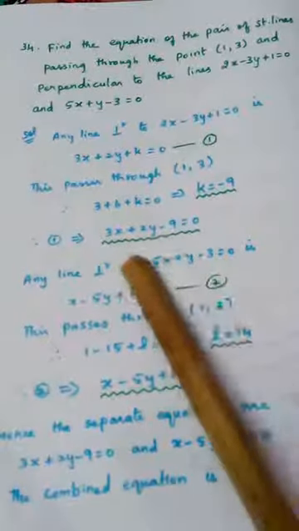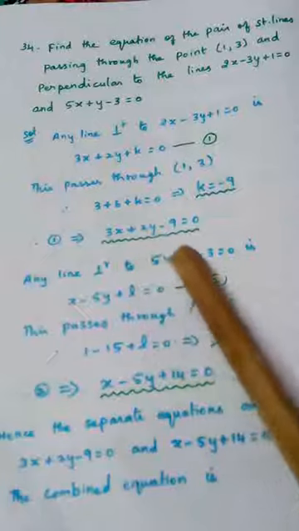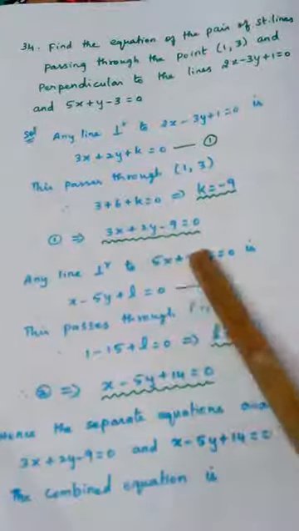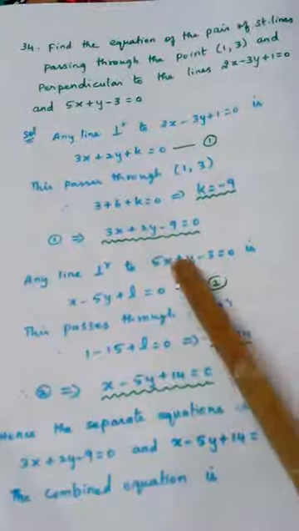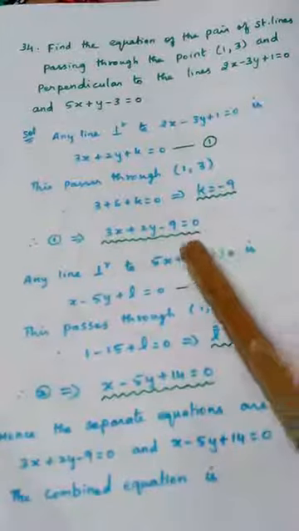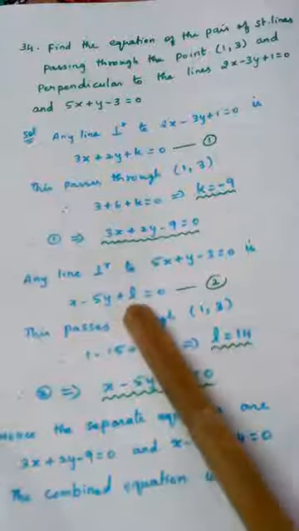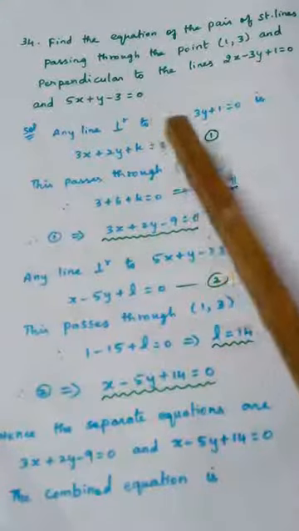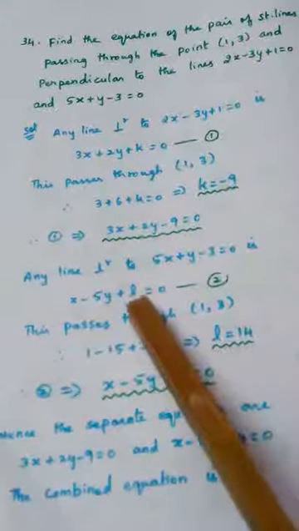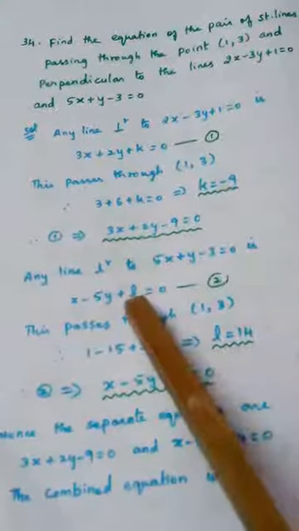Change the coefficients. 1 will come to x, 5 will go to y. So 1x, 5y. Change the symbol of y. Plus means you put minus. So x minus 5y. Change the constant. Minus 3 is present. Take it out and use new constant. Plus L. There we have used k, so we are using some other letter here. Plus L equal to 0.